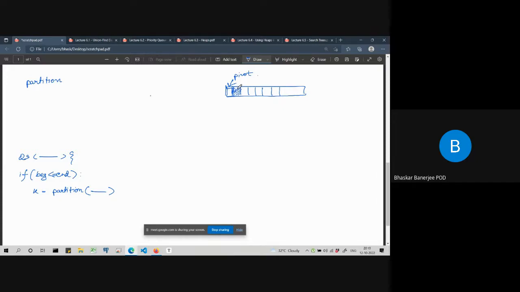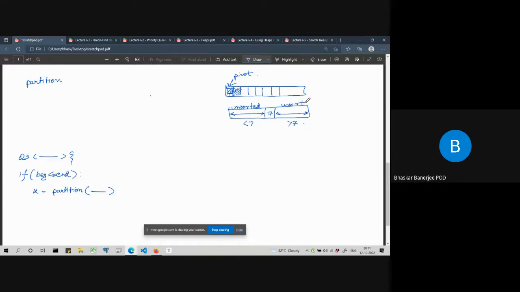At the end, if you repeat this process for the whole array, you place the pivot at its correct position in the array. Let's say the pivot was 7. All the numbers on the left-hand side of 7 are lesser than 7, and all on the right-hand side are greater than 7. But this is not sorted order. The numbers lesser than 7 are unsorted, and likewise on the right.